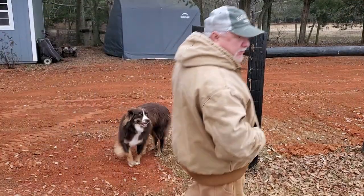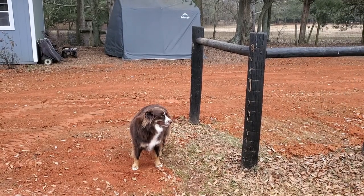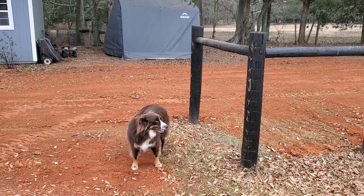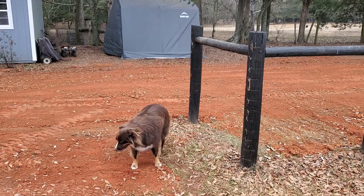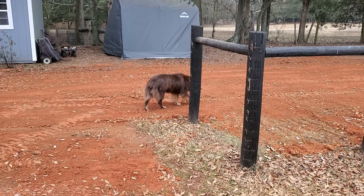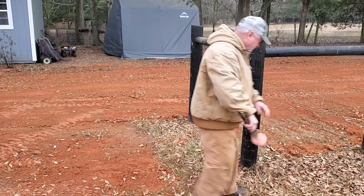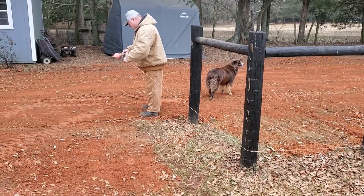Now I'm going to start out doing the same thing I did yesterday with my string. I'm going to just pull a string line to make sure I have a straight line. This one's tied around this post, so I'm just going to leave it tied to this post, move it back down to the bottom, and then just come around this post here and go all the way over to where I need to be.